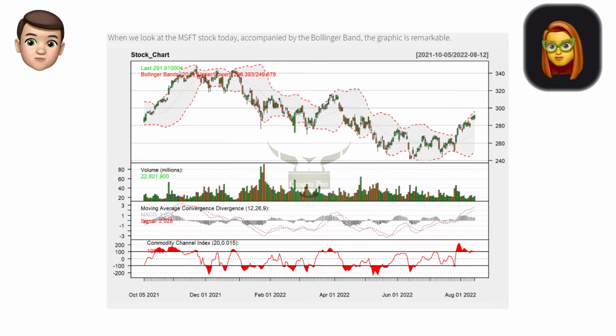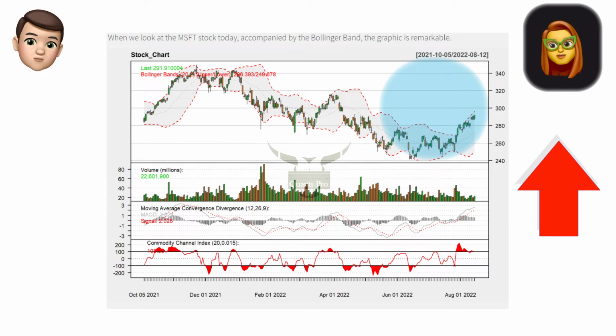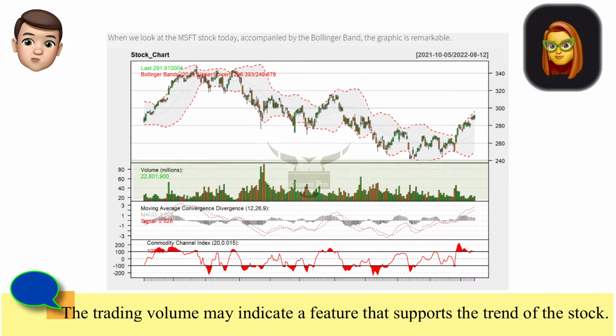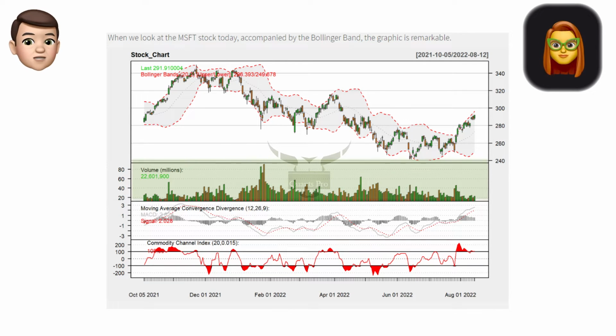Our content includes powerful decision support tools. We start by using current academic techniques. When we examine the chart of the stock carefully, we can see that there has been an upward trend in the last weeks. Decreases in trading volume accompany this trend. It is worth emphasizing this point. Sometimes, serious upward or downward movements in the trading volume may indicate a feature that supports the trend of the stock. In addition, the investor should benefit from other technical analysis findings while taking a position.